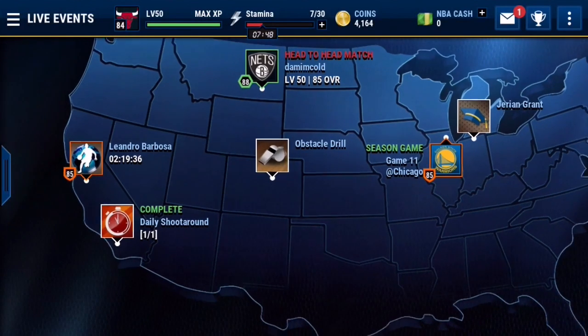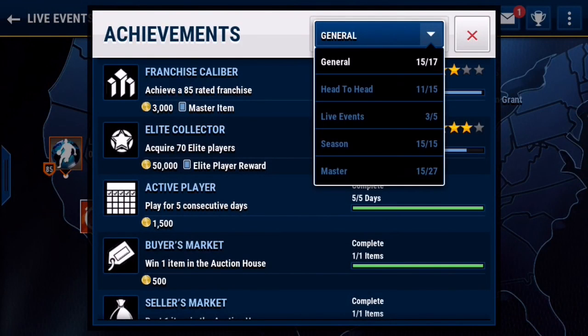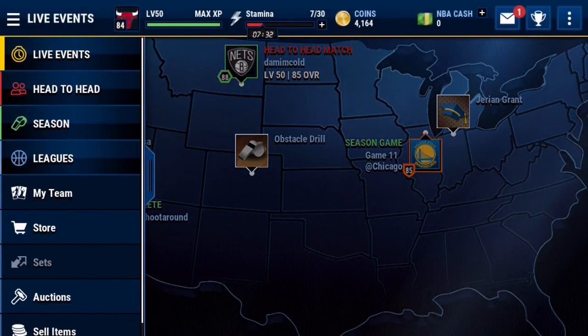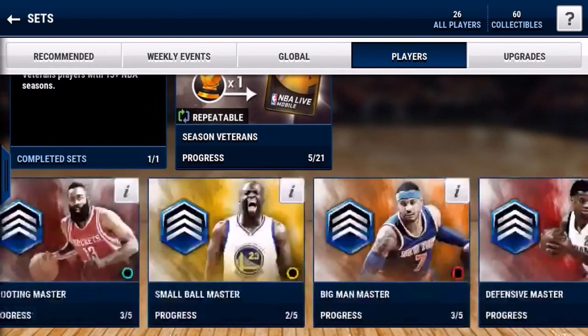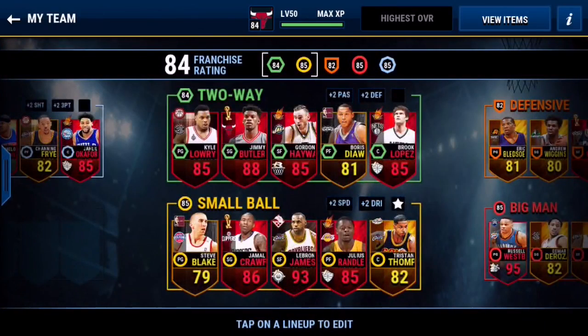What I did for the master players is I do one lineup at a time. So you can see with my small ball one, I'm almost at the 200 win threshold, and you can see my other ones. But I like to do one at a time and just grind out one thing at a time. I've already done that for my two-way lineup. But as you can see in my sets, I have already completed Russell Westbrook. During the time that I wasn't recording videos, I completed Russell Westbrook, and I will include some gameplay after I'm done with head-to-head.